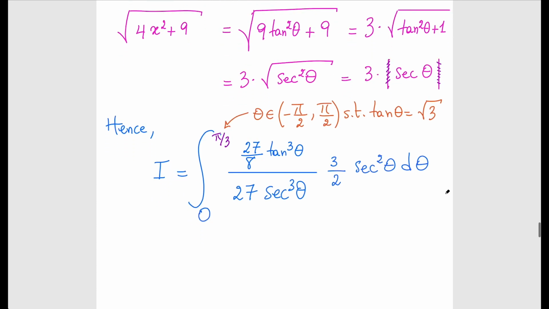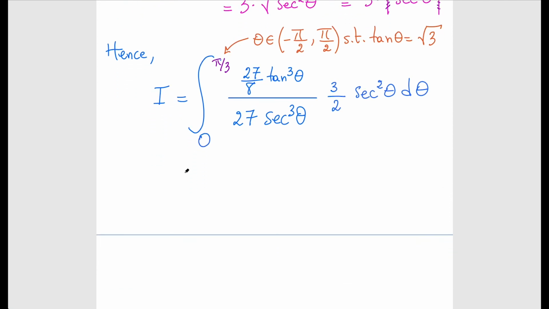Okay. Now we need to simplify this expression. And what do we obtain? So let me switch back to that color, blue. So this is equal to the integral from 0 to pi over 3. And let's make some room for the numerical part. So the 27 and the 27 cancel each other, right? And we obtain 3 over 8 times 2, and 3 over 8 times 2 is 3 over 16. That's the numerical part, 3 over 16. And what's left inside? So secant squared is gonna be simplified with 2 of these copies. So I'm gonna be left with 1 of them, and I'm gonna get tangent cubed theta divided by secant theta, right? D theta.